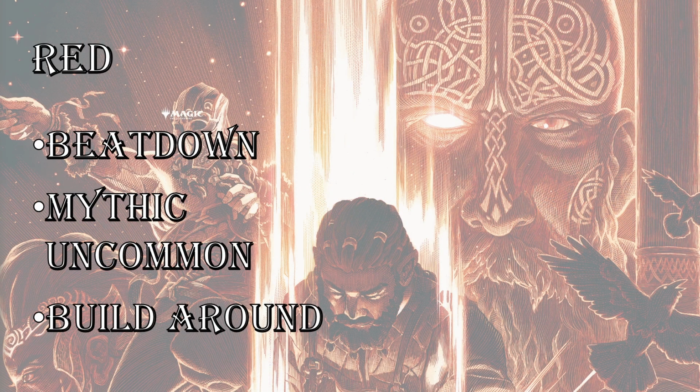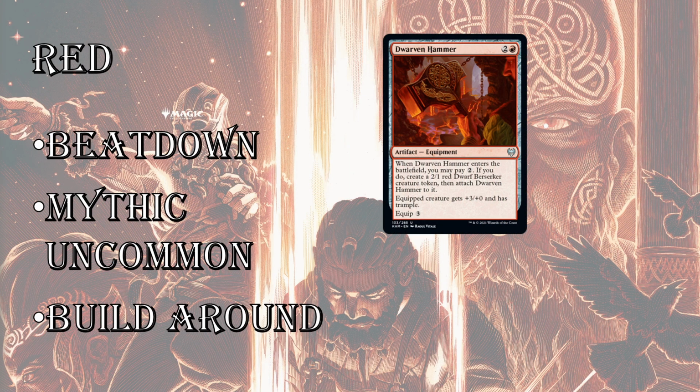All right, we got red up next. Red, typically, very normally, is beatdown. The interesting thing here with red is that there's this aggressive, cheap creature beatdown, and then you also have giants on the other side that are beating people down. So I think red is very flexible in that way. And so I wanted to highlight Dwarven Hammer here because this fits into both strategies, right?